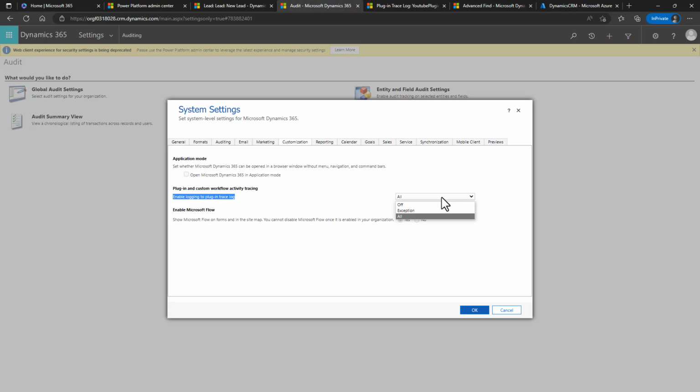Usually in production environments, what we do is we enable it only for exceptions, so that whenever any user using the application faces any challenge, an exception trace log is created.